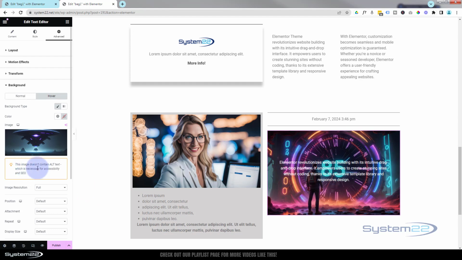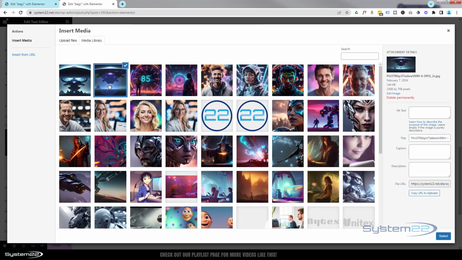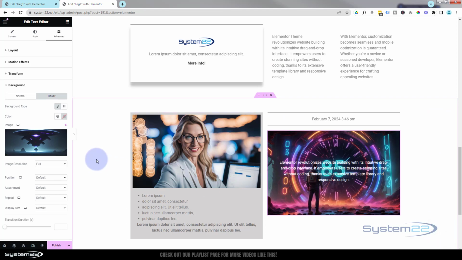It's telling me that this doesn't contain an alt tag. That's fine. All images should contain an alt tag. It should be a description of the image, and it's for people with bad eyesight that use screen readers. A lot of people use this for stuffing keywords in there. I'm not sure if Google likes that anymore. It's got pretty clever nowadays.